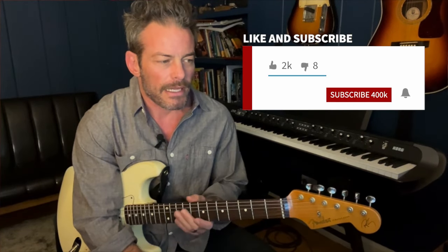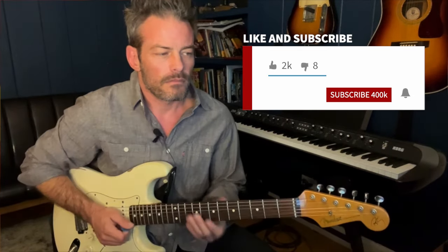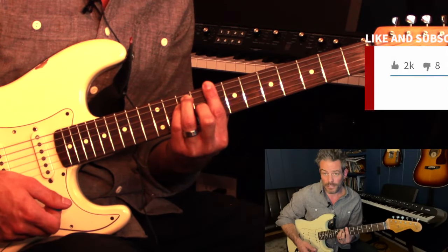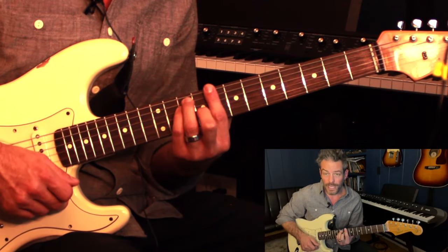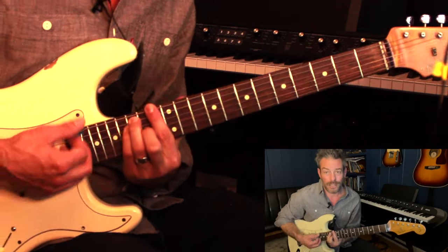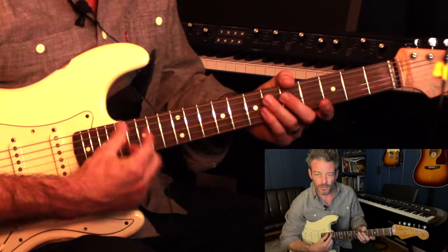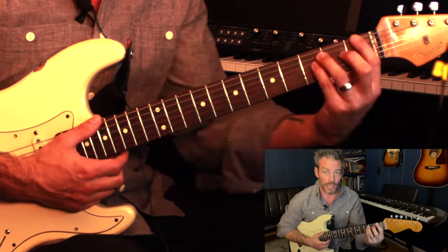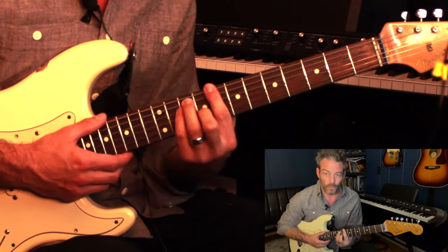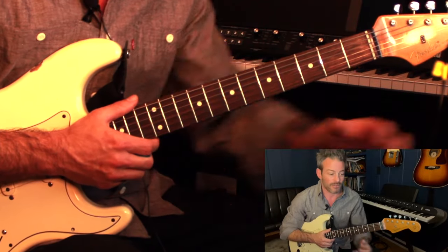Let's do it. Ain't Too Proud to Beg would be something like this. That's in the key of C, so I would play my C chord here and then it goes up to F. I could go down to the low F or I could go all the way to the 13th fret. That might be a bit of a challenge if you're just learning these bar chords, the frets are so close together there. I'm going to go down to the low F. So I've got C, I'm going to use the same shape and just move it down. It's about the rhythm, not about being fancy. Eighth fret to the first fret with my six string bar chord shape.